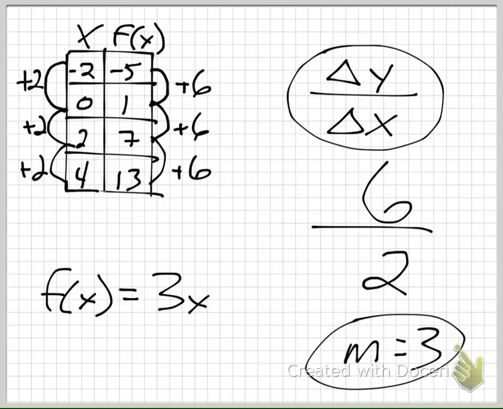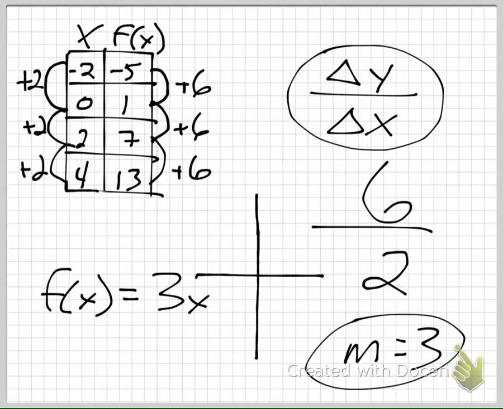And then what's the b part? That is where it crosses the y. What is slope-intercept form? Mx plus b. Well, where's the b? What does the b mean? It's the y-intercept. Well, we have to decide where this thing crosses the y. So look here. Whenever we have our coordinates, how do you know where it crosses the y without graphing anything?